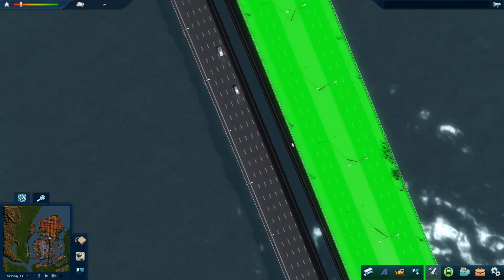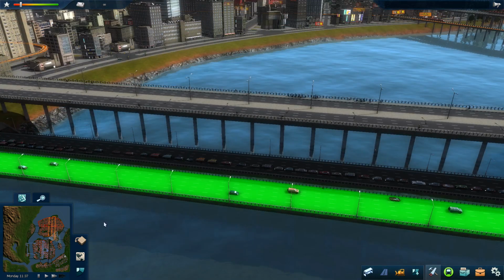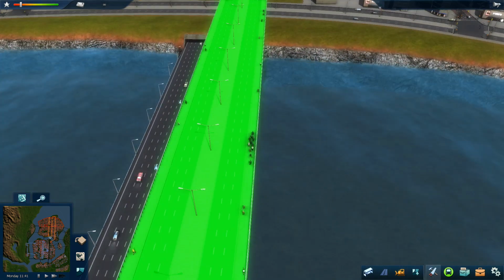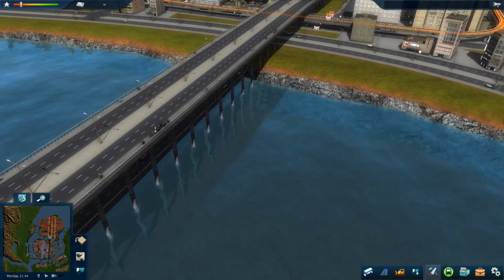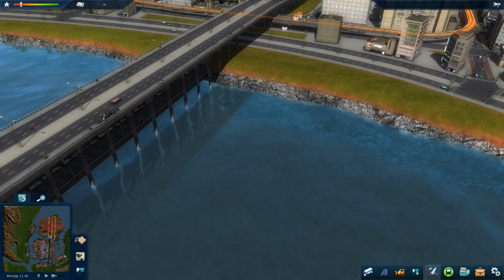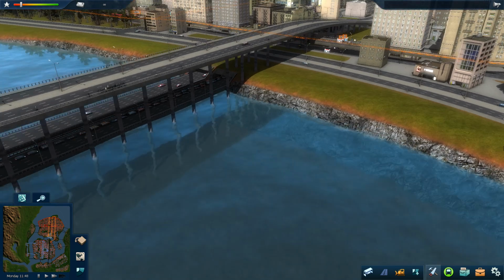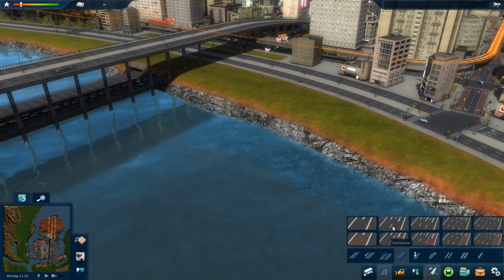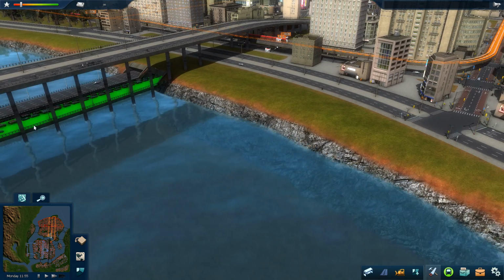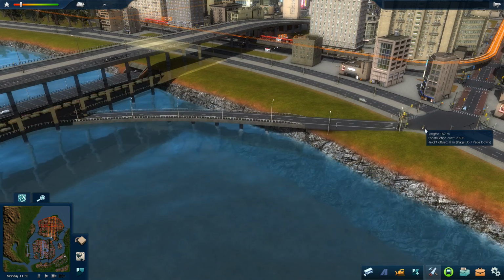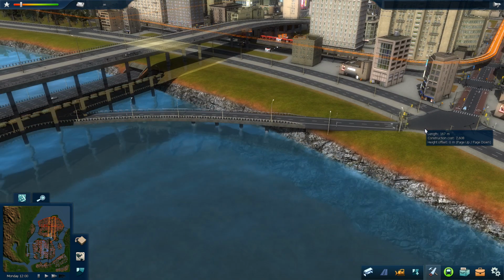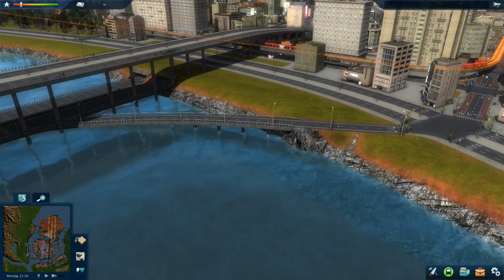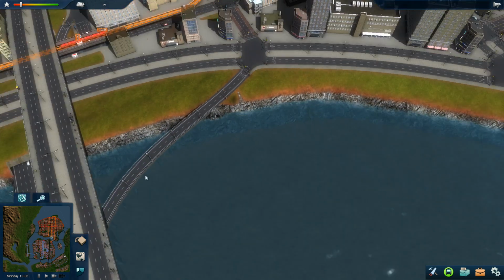And let's see if there's... Okay, so because this is above the water, I can make other connections. For example, I can connect to this intersection over here. All I got to do is go like this, take an expressway, come off like that. And there you have it. So that's also going to alleviate some of the traffic.